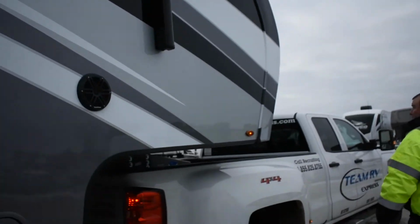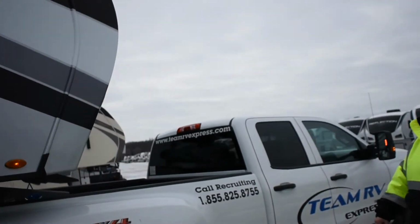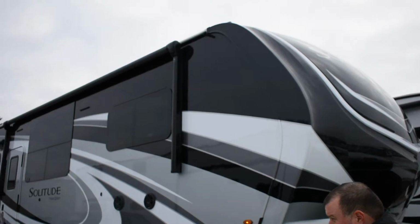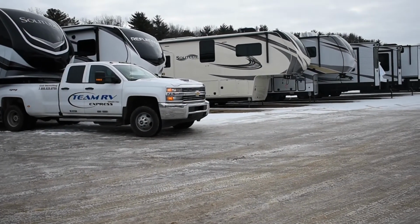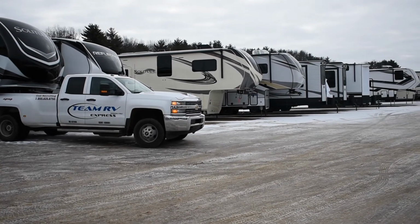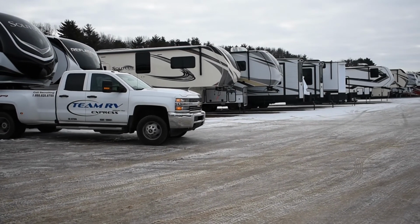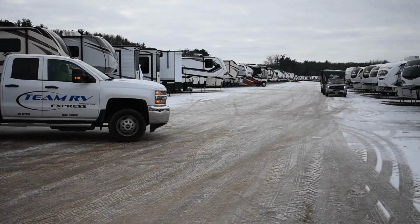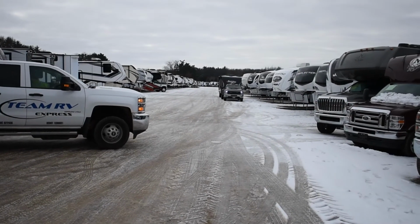Come around to the passenger side, look at the front, make sure that marker light is also working on the top and there's no damages. Okay, now we're going to show you what tail swing is and also how much room you actually would need pulling out of one of our yards or possibly a parking spot in a truck stop.